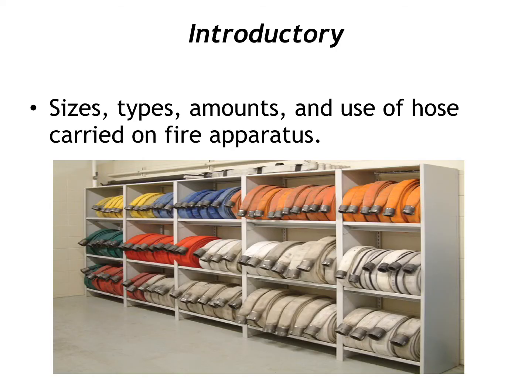Sizes, types, amounts, and use of hose carried on fire apparatus. This slide's entirely subjective to your department and the apparatus that you're referring to. You need to become very familiar with the hose sizes and hose lengths that you have on your apparatus. Your typical fire engine here in Granbury is going to carry a hand line that's 1 3/4. That's the hose diameter. The coupling diameter is going to be 1.5 inches.